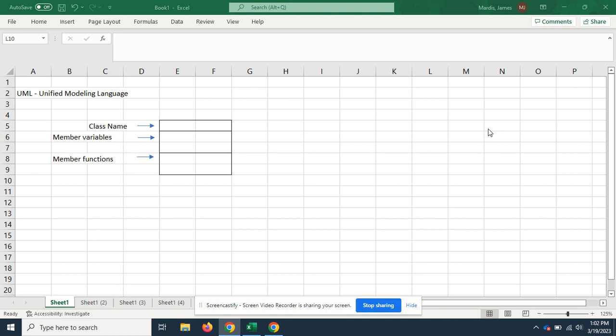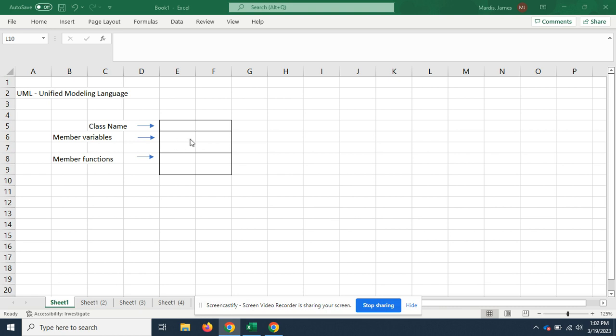All right, to share your idea for classes, it's done in a box method. You see here, I've got a box in front of you. In the top is the class name. So whatever your idea for your class name is, you put it in that box. And then inside the second box, you're going to put the variables, member variables.